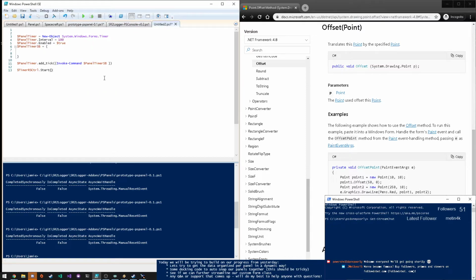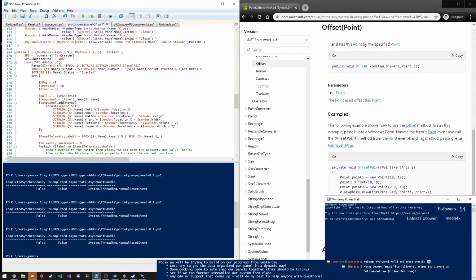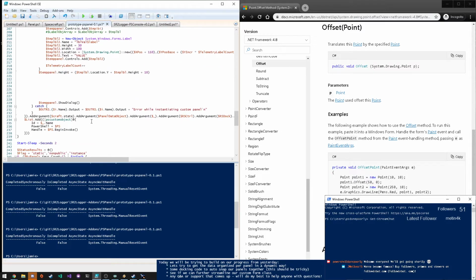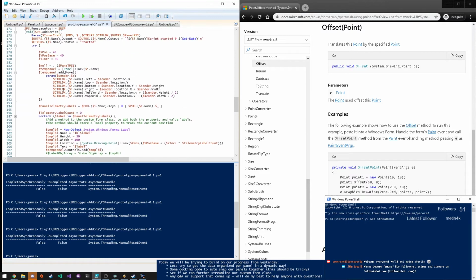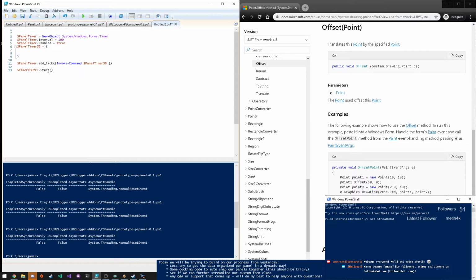So we have a timer, and that timer will basically go and check the inner craft, and inner craft is craft.state already. So we can do $innercraft equal craft.state.